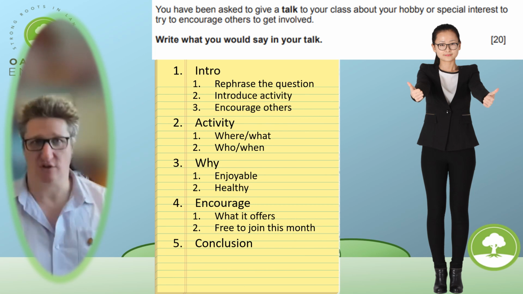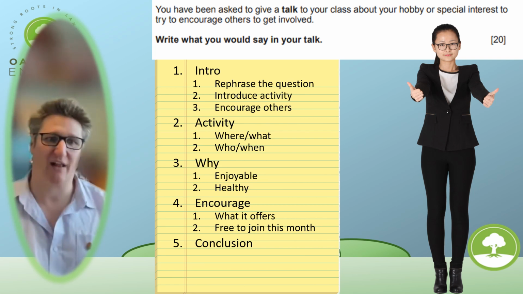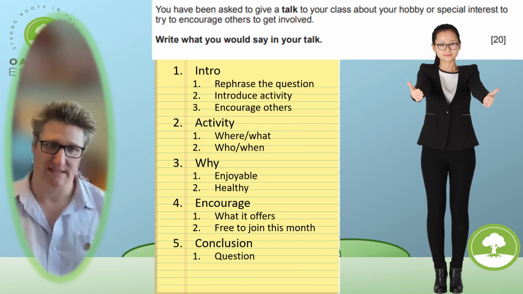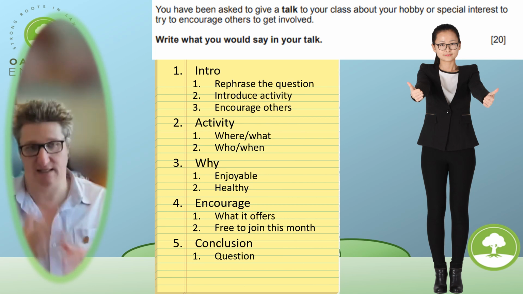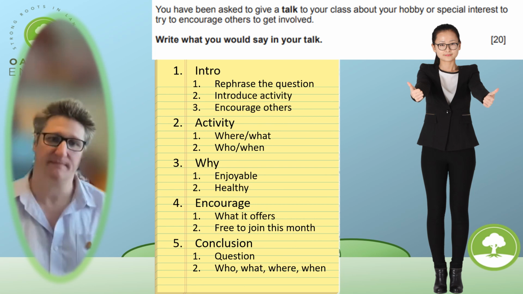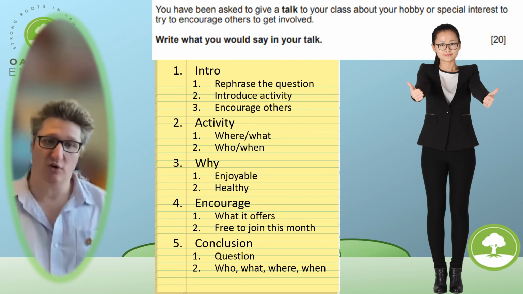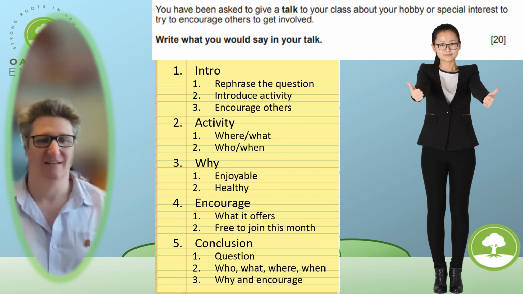And then, of course, you have a conclusion. In your conclusion, you tell them what you've told them. So once again, you rephrase the question using different words, using a range of vocabulary. You talk about the who, what, where, and when. And then perhaps finish off with why and encourage other people to do it.